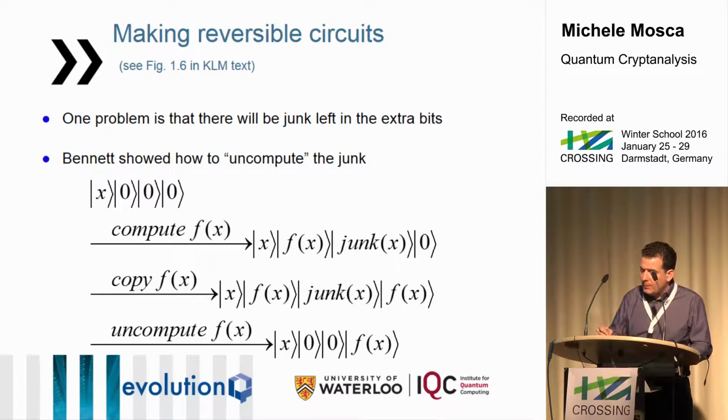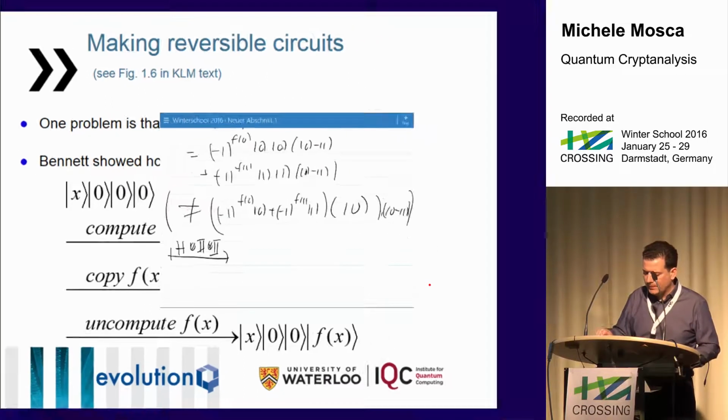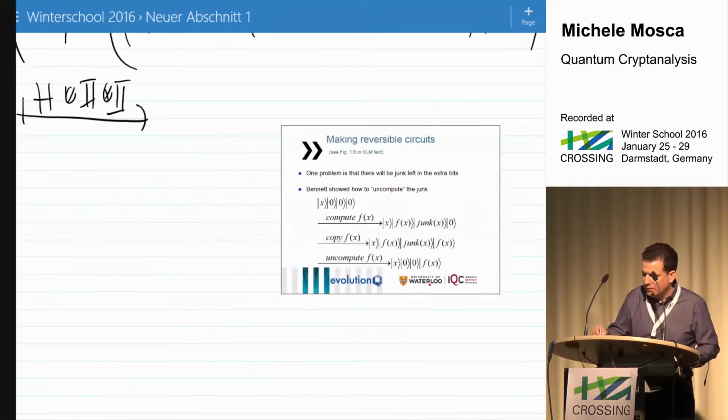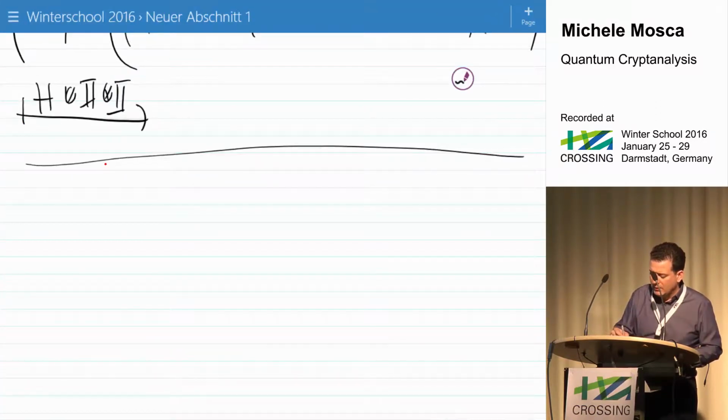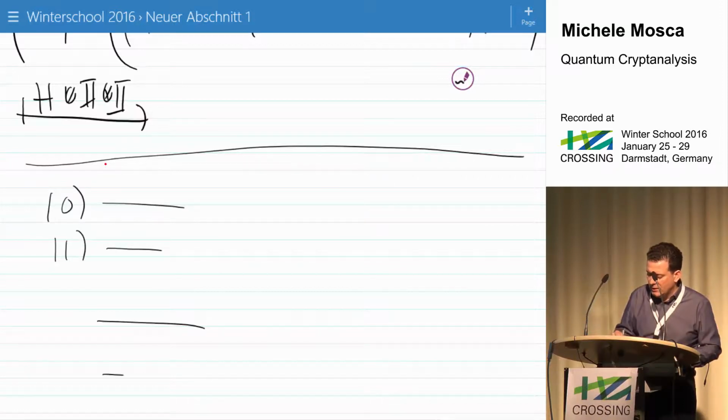Now what do you do? Copy f at x to an extra register. Keep some extra workspace and copy the answer there. And by copy, we mean implement a controlled NOT. You're not quantumly cloning here; we're talking about copying a string. So say you have a string, 0, 1, up here, and I want to have a copy of it down here. My workspace is blank.